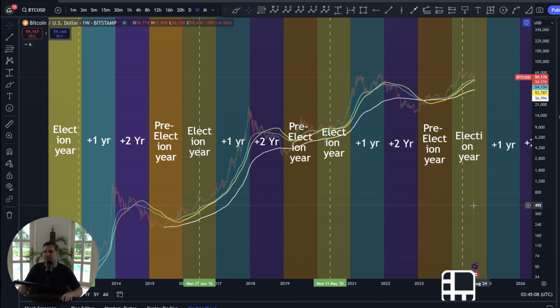I think people hinge a lot of hopes and dreams on that idea rather than actually thinking about what's going on in the background, such as the Federal Reserve, monetary policy, the ECB, the Bank of England, and the US general elections. These are key political points that actually do have a significant impact on price action, it would appear, at least for Bitcoin and for the wider crypto market.